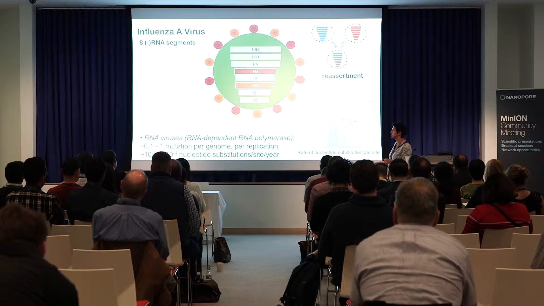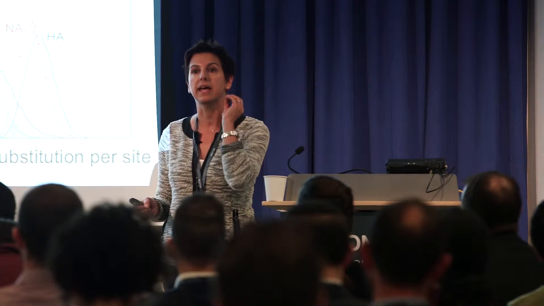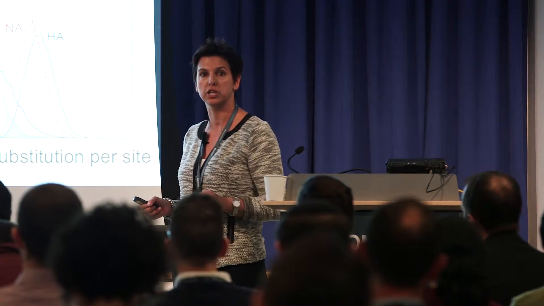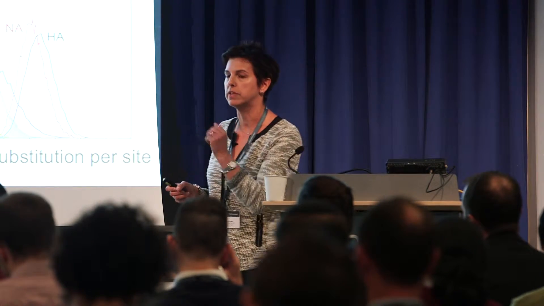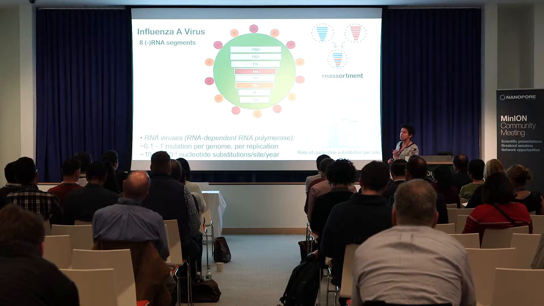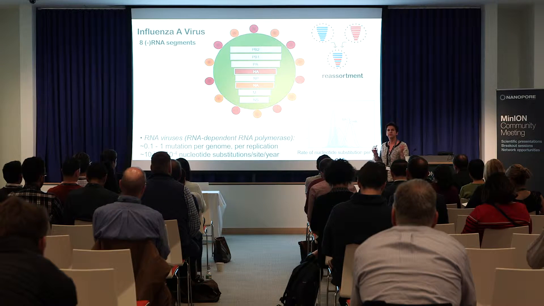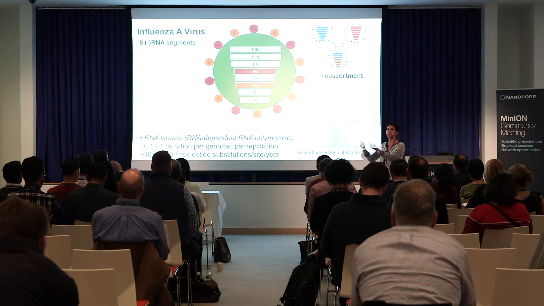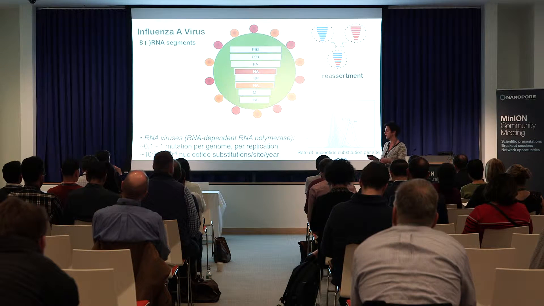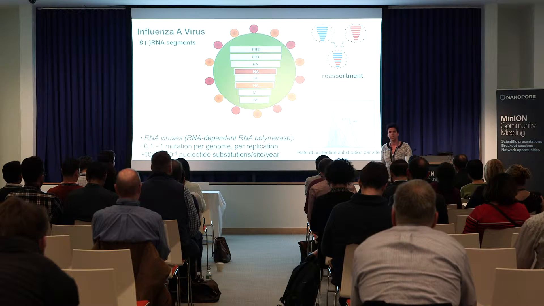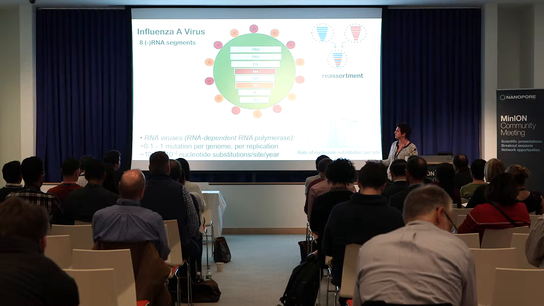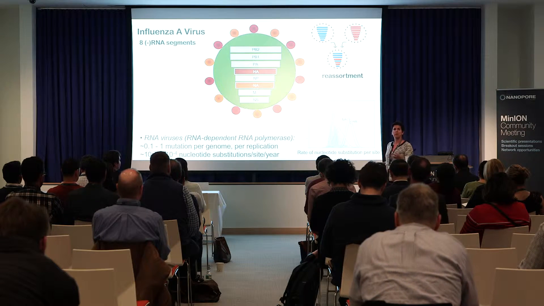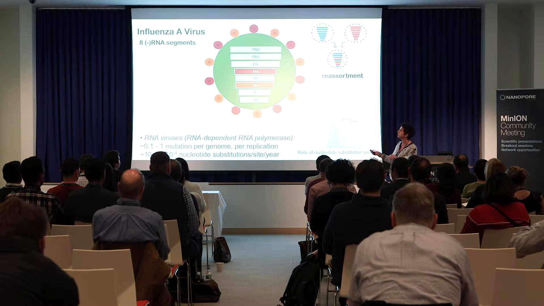Flu diversifies in two ways. First, as an RNA virus, it has an RNA-dependent RNA polymerase with no proofreading function — very high error rate — meaning one mutation per genome per replication. It's a 10 kb genome. Second, there's reassortment: if two viruses co-infect the same cell, the progeny can have reassorted segments, creating brand new viruses. Seasonal epidemics involve genetic drift from RNA errors; pandemics usually involve reassortment of new surface proteins. Today I'll focus only on genetic drift for diversity within an individual.